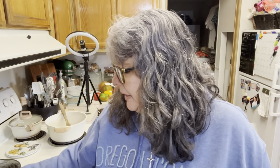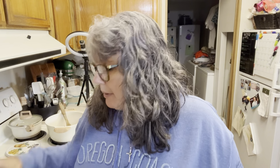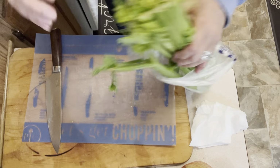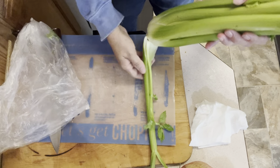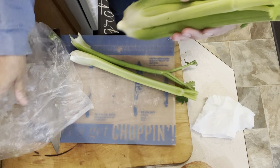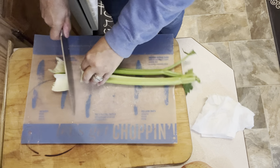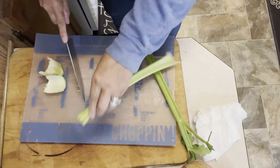All right, so while our bacon is going, let's get our celery cut up. I don't even think I have onion in my house, friends. I think I'm gonna have to use the minced onion, which will be fine. But these carrots are a little bigger than I want them to be for my soup, so I wanna dice them up a bit more. And I wanna do a really fine dice on some celery to go in with our bacon. Do our celery first, and then we'll do our carrots. I don't want a ton of celery, but I do like that little bit of freshness that celery gives to potato soup. I'm gonna trim off the end.